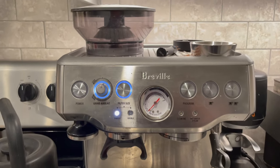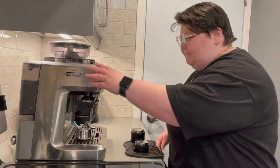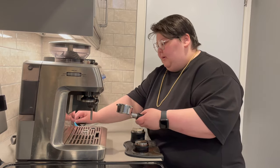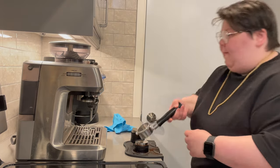It's the perfect advanced but not yet pro-consumer level machine for any beginner to intermediate espresso level. When I first began my search for an at-home espresso machine, I knew the one I wanted was the Breville Barista Express. When I think of the Breville Barista Express, I see the Gateway Espresso Machine.